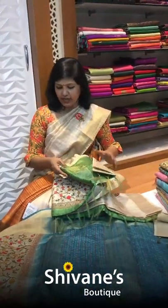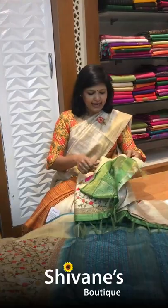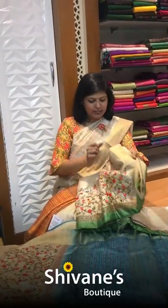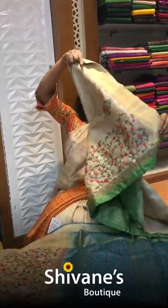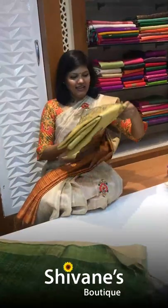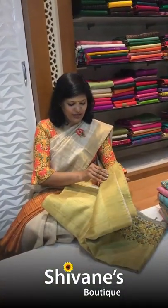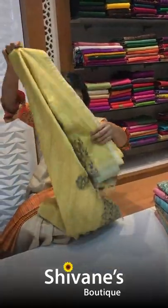So all the body, the color of the body is a chiku color. It's a desert color, I can call it, and the pallu is a contrast matching pallu. This is how it is. And next comes colored body. So however you want it, you can pick your choices. So colored body, these are all half gicha by Tussar saree.